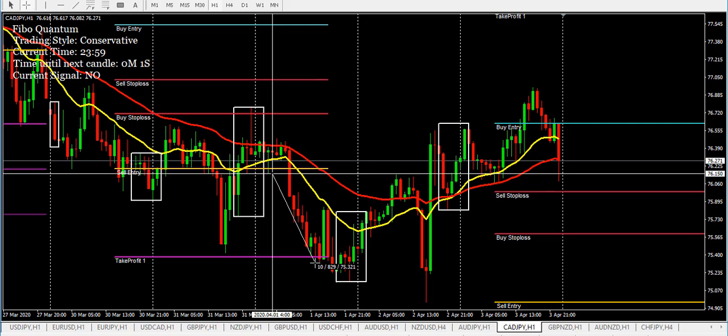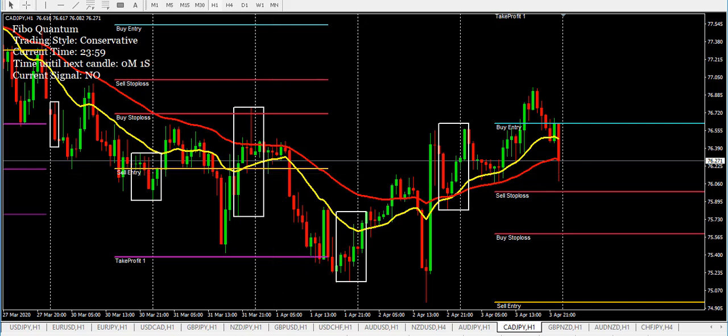Probably if it's the second trade, if you had to get out of one trade already and then you got in a second trade with the same signal, you probably want to just get out and take profit 1 here with a 78 pip gain. A lot of times, guys, when you're on your live trading account and you see you're up 78 pips, you're probably just going to take the profit, okay? Especially if you already had one loss, and this is your second or your third trade, and you had 1 or 2 losses before it, okay? So that's something that you have to determine, like I said.